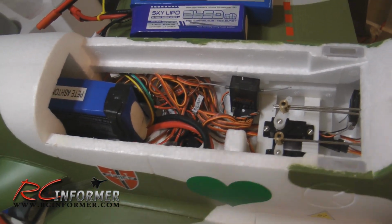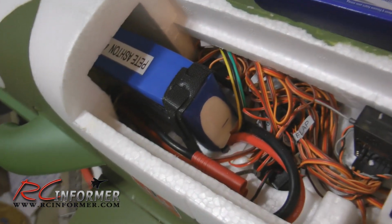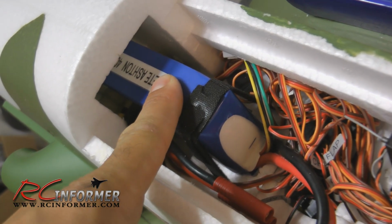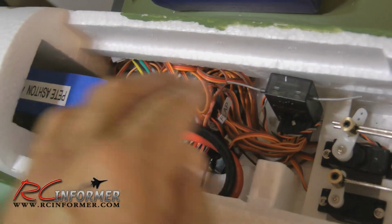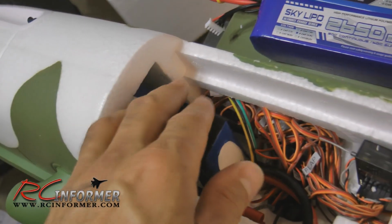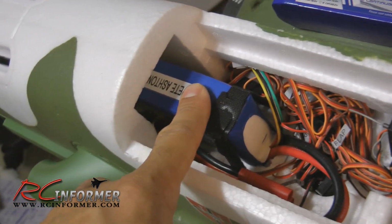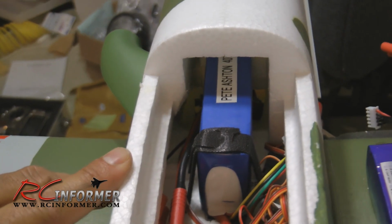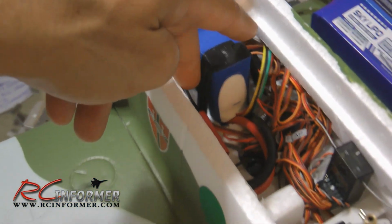But some things you have to consider: if you're using a small battery with the stock speed controller, you don't really have a problem. But if you're using a bigger battery and you lay it flat, not like this, you block almost all the exit cooling. The air comes in through the front and it can't get past the battery. It gets all blocked. So I found that by putting it up on its side like this, I now have plenty of cooling coming around both sides of the battery, and that air can flow all the way back here.